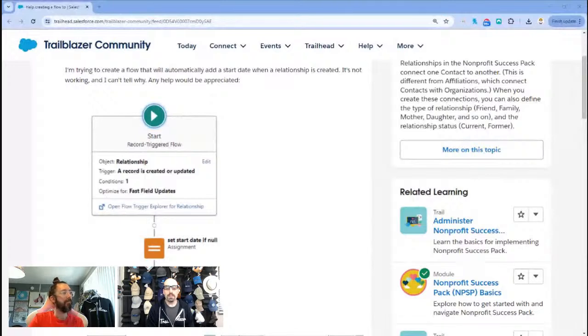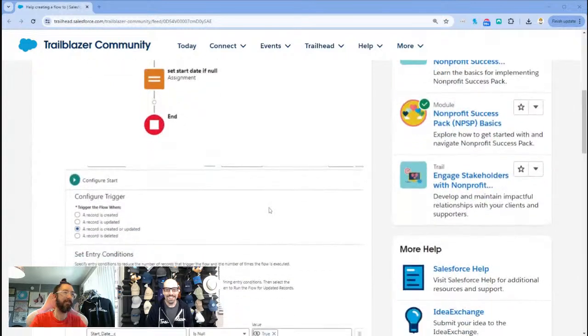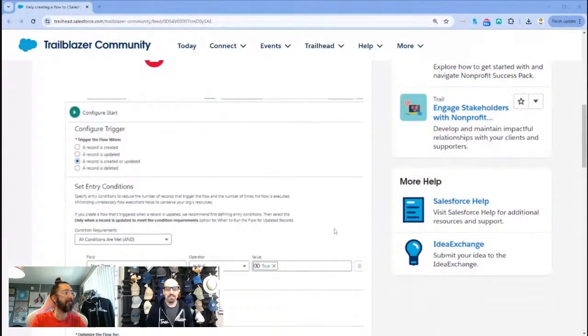I used to do this type of stuff with a trigger. I would do it with a before trigger. And we can definitely do this with a flow instead today. I don't have the Nonprofit Success Pack installed in my org, but we can just do it on any object and just test it out. And this is great. It looks like Aaron didn't have to work for me. Yeah. So I can model a flow after Aaron's flow.